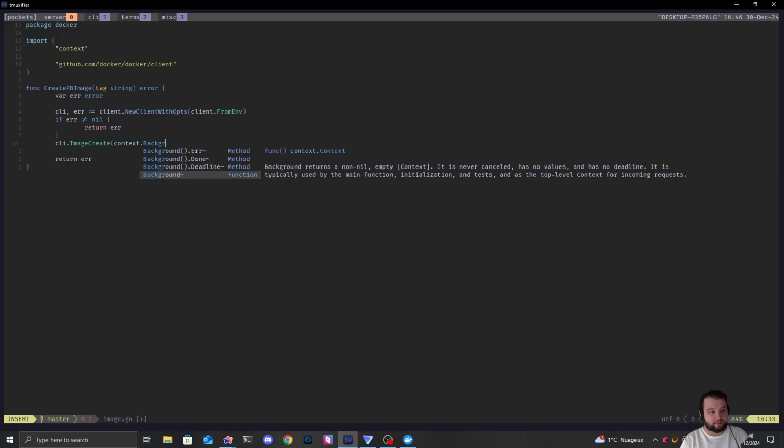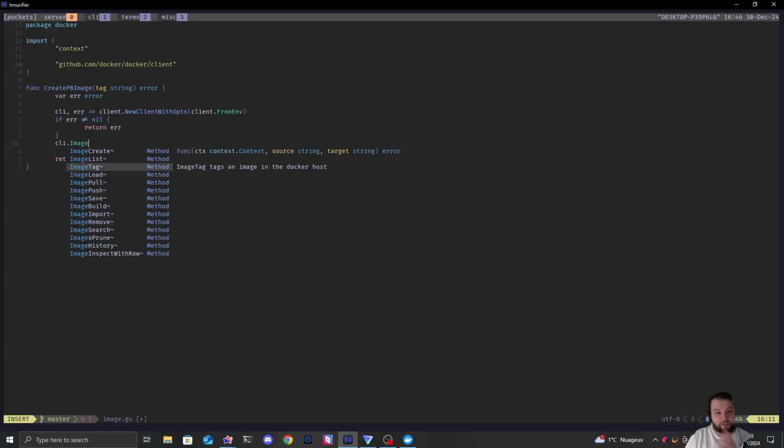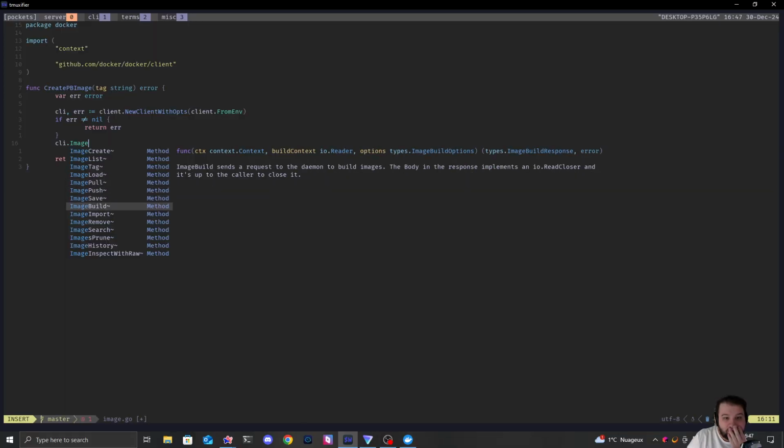Yeah, no, that won't cut it. ImageTag tags an image, source, target. Should be ImageBuild. Since I requested the daemon to build images, the body in the response implements an IO ReadCloser, and it's up to the caller to close it.